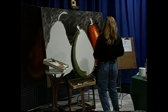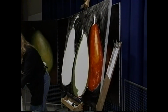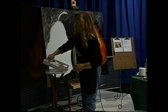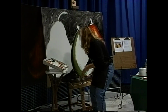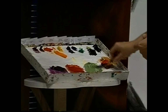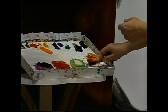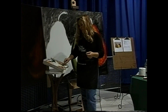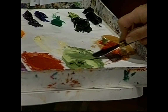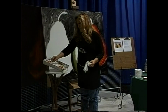Okay, I like that. I need to make yet another lighter color. I'm going to have to add some yellow to this, not just white. I need to squeeze out some more white. I use a very soft white. It helps flow better. Okay. I'm going to mix a lighter color. Can you see how I'm mixing the paint? I pick it up with the palette knife, and then I smash it. So it's basically just pick it up and smash it. I use my trusty toilet paper to wipe off the knife. I get some clean color, a little more yellow.